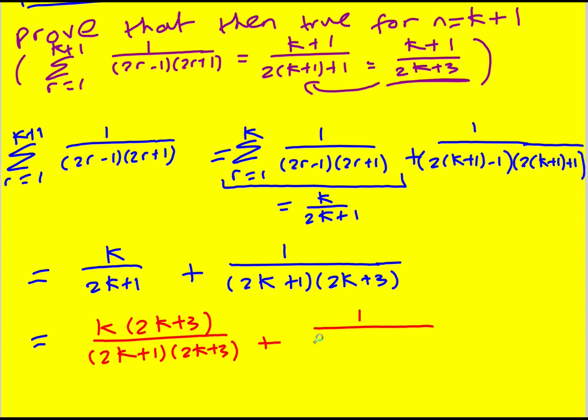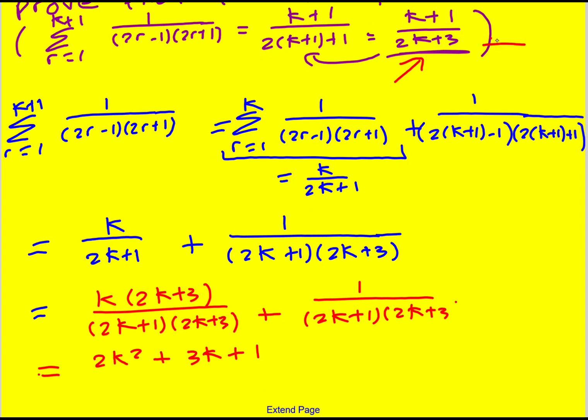We're nearly there actually. So that is going to give me, let's just keep track of what we're trying to get to. Trying to show that it can equal this. All right, let's keep going. So it's going to be 2k squared plus 3k plus 1. So we've got a quadratic on top, whereas we don't want that. But you can see that something's got to cancel out if this is going to work.